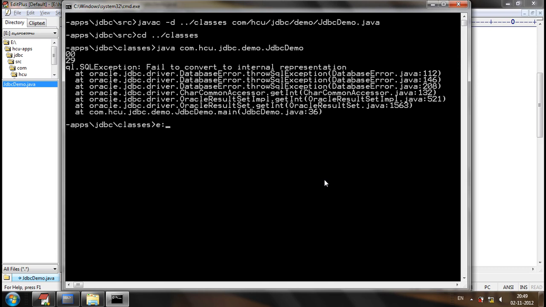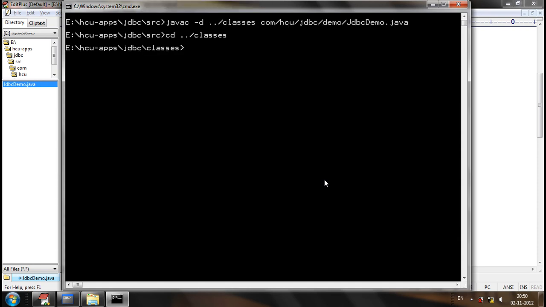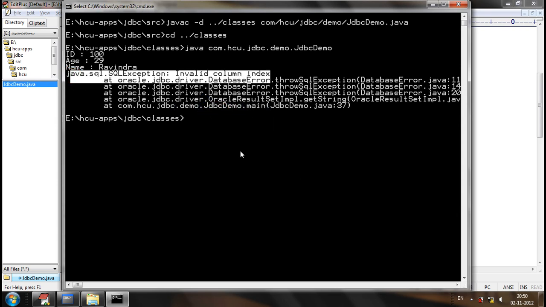Let me try to compile the application again. Press compile, go to the classes, execute the application. Now, it tells that it is an invalid column index.